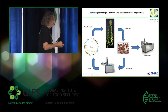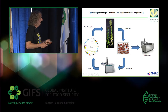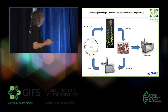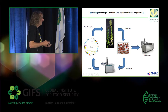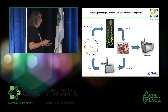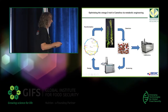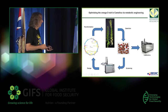And then we just set up this sort of virtuous circle of trying to do our engineering, and I'm sort of going to skip through all of this. And if you want to talk about the metabolic engineering, I can do. It's interesting, but it's also quite dull. It's a bit like molecular biology Lego in some respects. But I can talk about it if you're interested. So we just set up this cycle, which was: design your construct, transform the plants, screen them, do some lipidomics to try and understand things better, and then just rebuild and go round and round in this circuit. So it's a sort of learning by doing thing, which is hard.